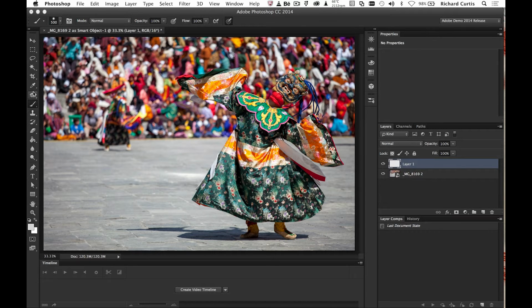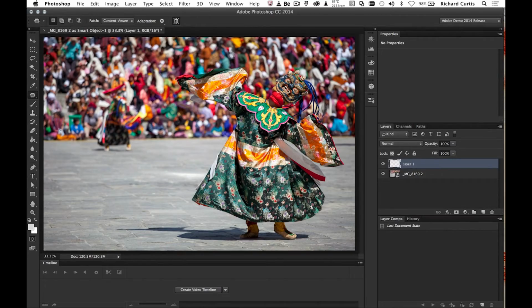So if I choose the patch tool, make sure it's in content aware mode. Now the adaptation level has slightly changed in this version of Photoshop. And I now have a color value, and the color value enables me to blend the color from the source to the destination, as well as the normal textures and the lighting that we do as part of the content aware technology. So let's just get rid of this stool very quickly.